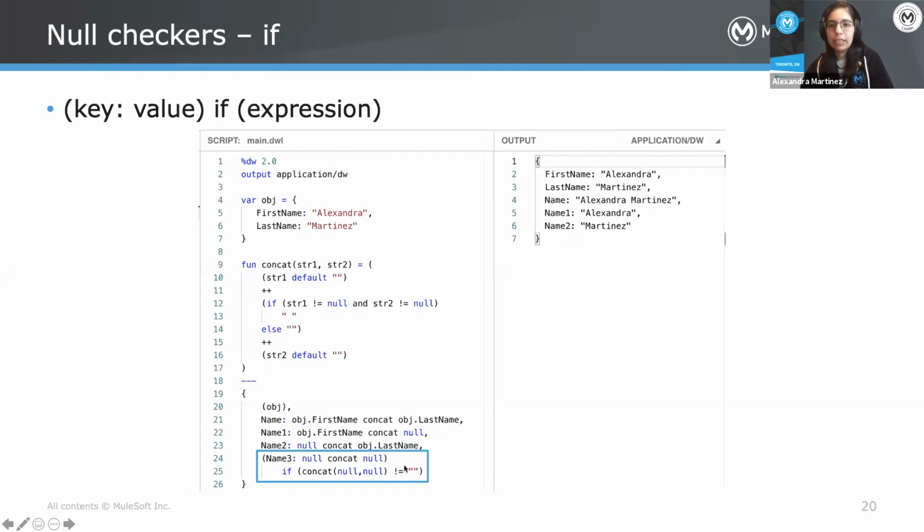So does DataWeave output, which is what you're using, automatically get rid of null keys? I'm sorry, can you repeat that again? Application JSON would normally have skip on null everywhere to get rid of null keys. But does application DataWeave output automatically get rid of nulls without any output directive?